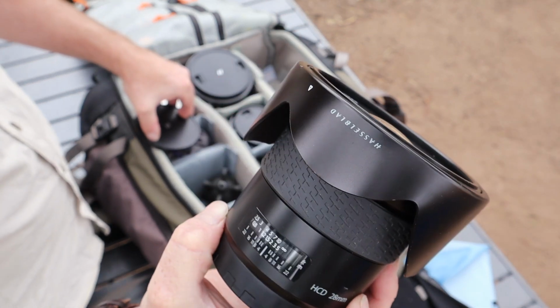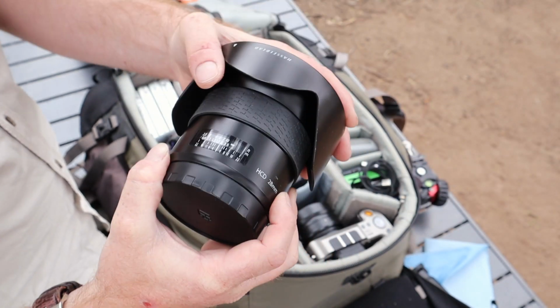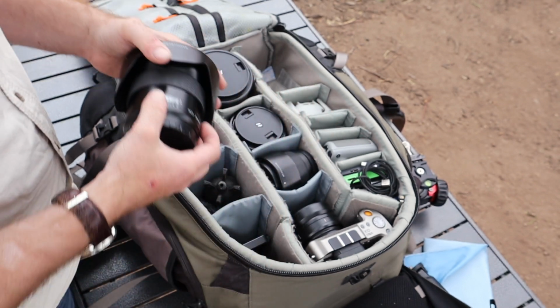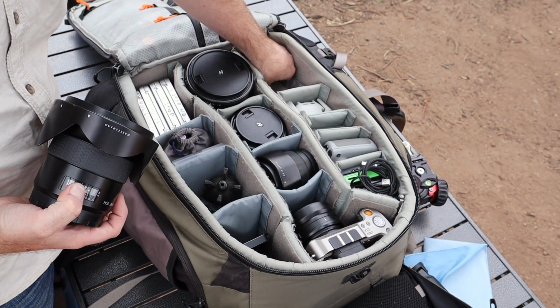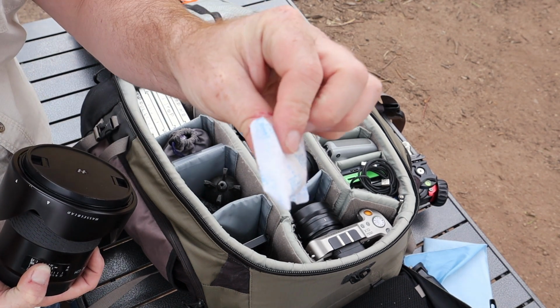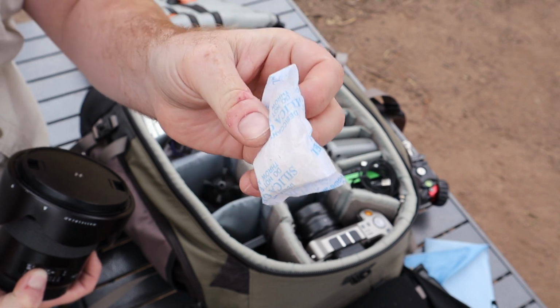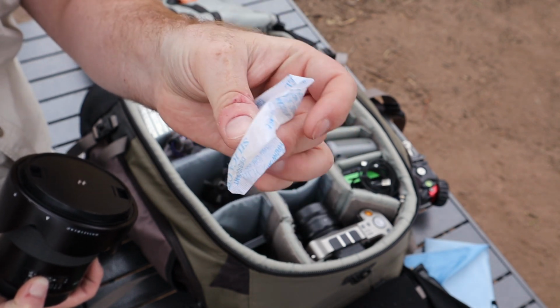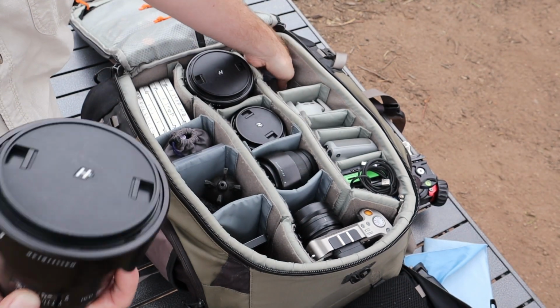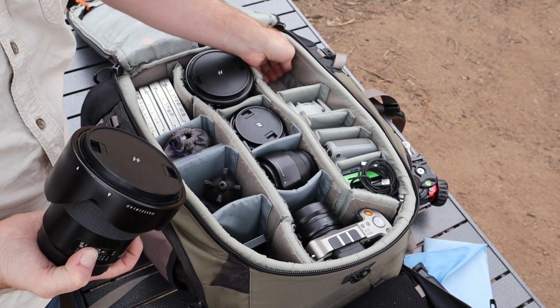So this is my favourite lens, and it's something that I acquired in I think about June this year, so I haven't had it too long. Also, what I recommend you do is, you know, these silica gel packs that we all throw away that come with a load of stuff. Chuck them in your bag every time you get one. They're really handy, absorbing moisture and keeping your gear nice and dry.